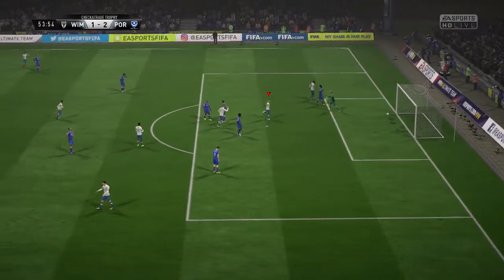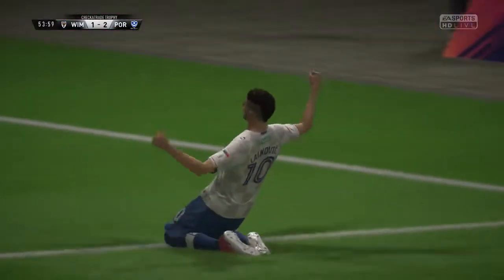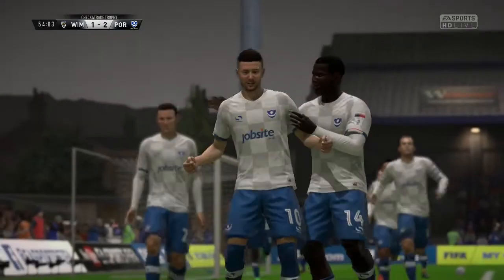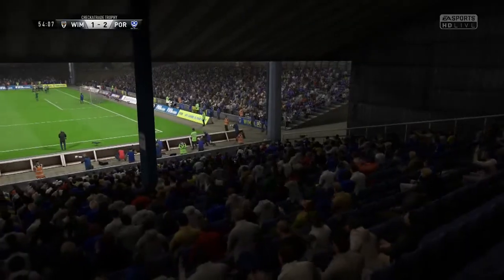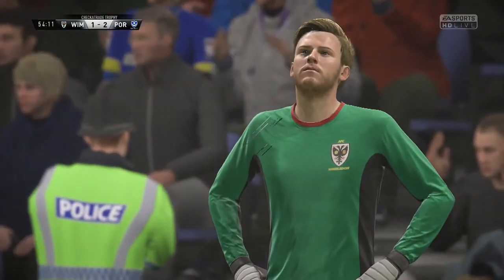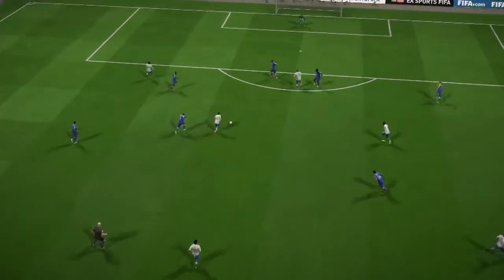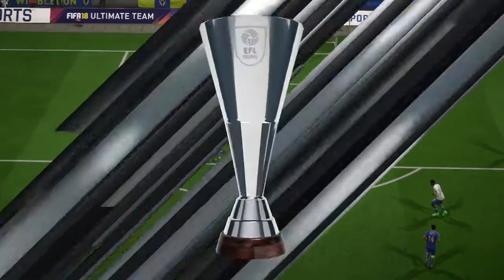And Laukovic is repaying us because we just splashed out the cash on signing him on a new deal. He got 52 grand in his pocket. And that is what he's saying: you know what? I got 52 grand, but I'm going to score a goal for you in the final, which means you're going to get that money straight back. Fantastic. From Jamal, not Jamal Lowe, from Laukovic, sorry. He cuts back inside, as you see there, lovely turn of pace, and that's a fantastic strike into the back of the net. Our number 10 has scored a goal.